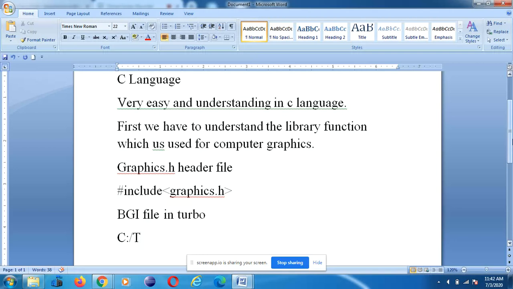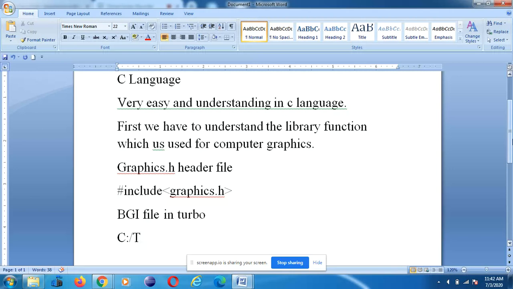Otherwise, if our path is not clear or is wrong, then the computer graphics program will not execute at all. So we have to keep in mind that the path should be correct.